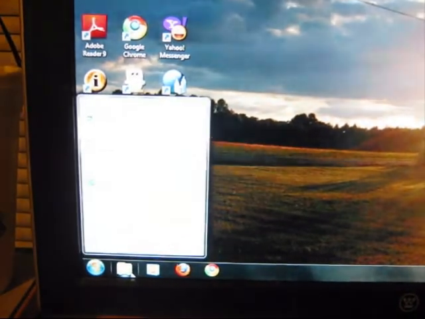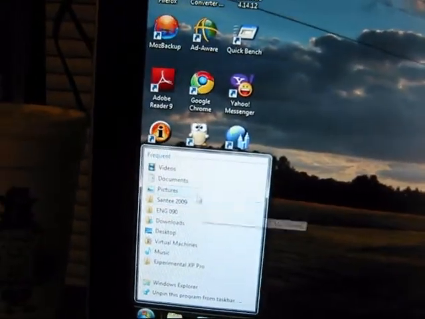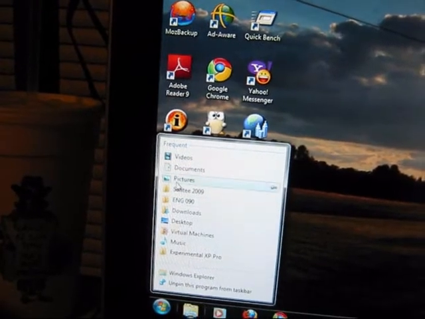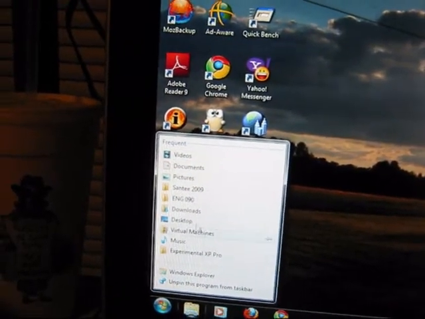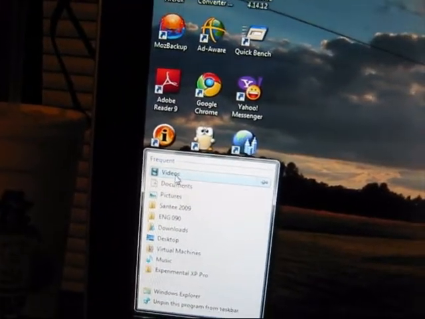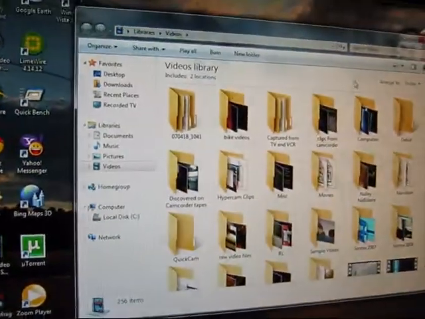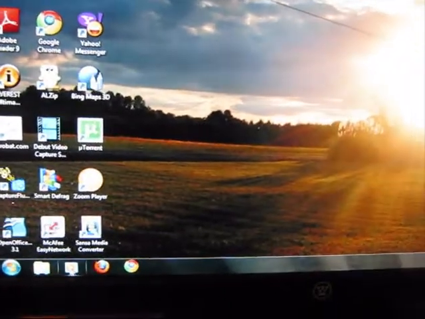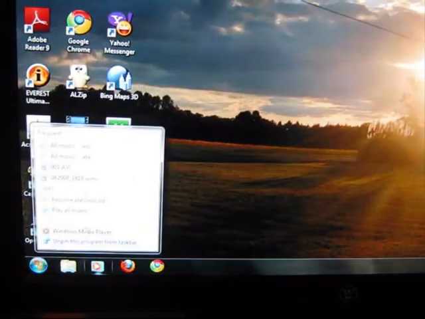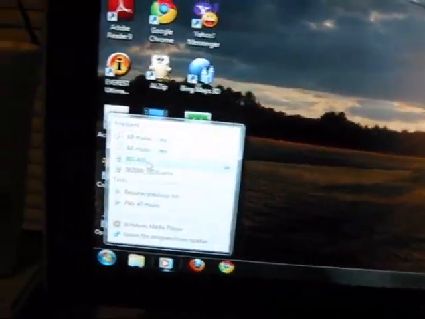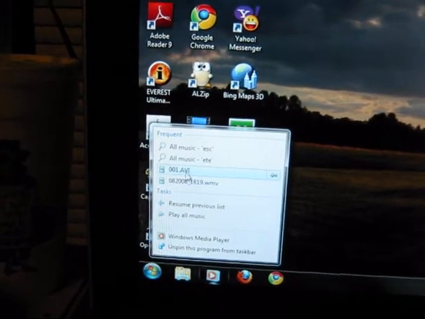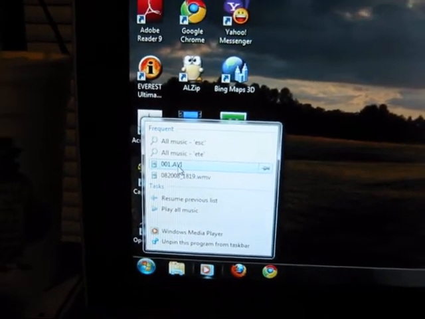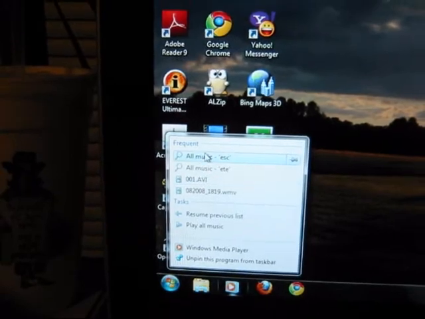And the folders you go to a lot in Windows Explorer, you can easily right click and select, let's say, videos, and go right to your videos. And for example, Windows Media Player, you can select recent videos or music you played and all that kind of stuff.